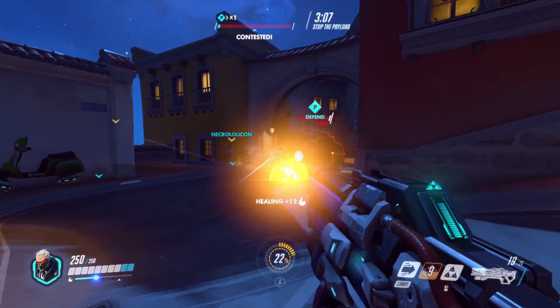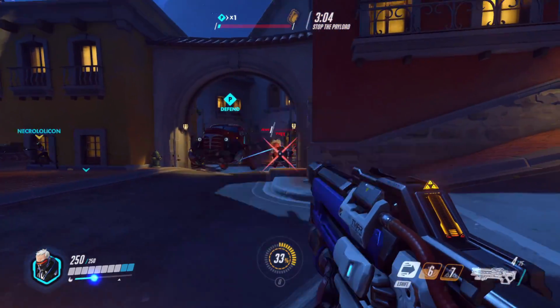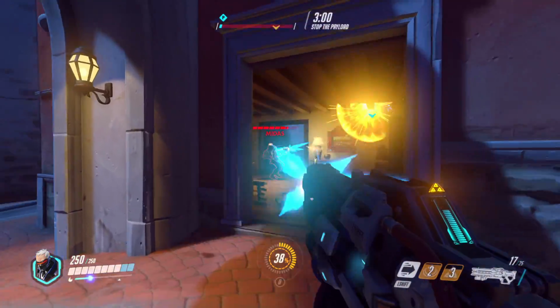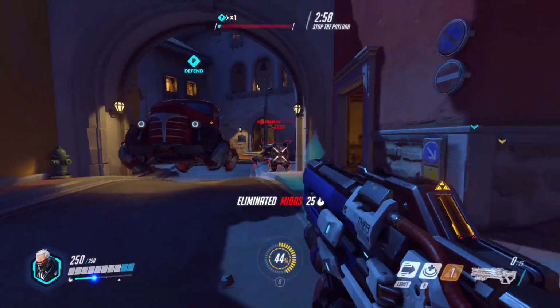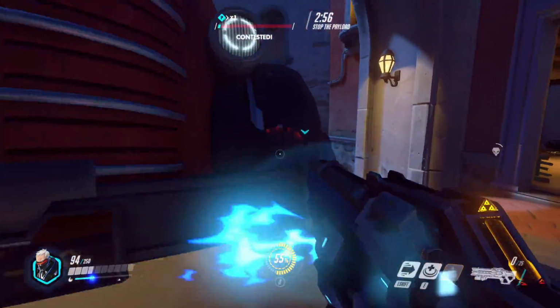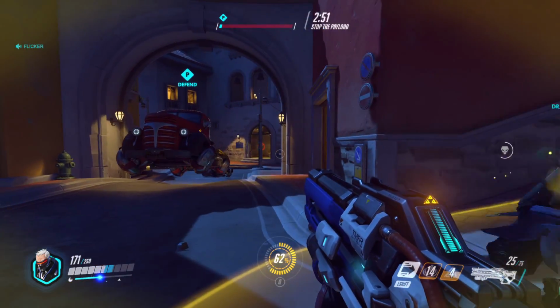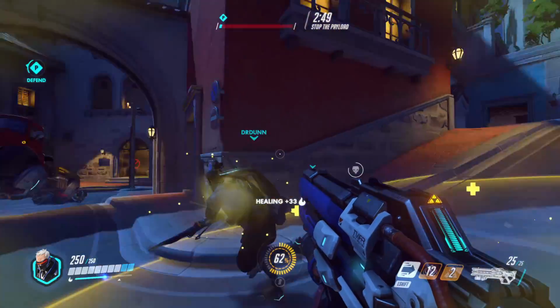This biotic field can also heal your teammates, making him a great support player that can also dish out decent damage. I love using him in combination with somebody like a Reinhardt, because you can shoot through the shield, you can deal with people in close quarters when they come up to you, and then you can also heal yourself and Reinhardt.